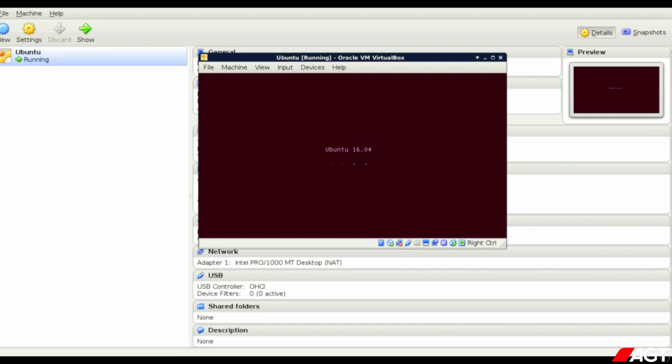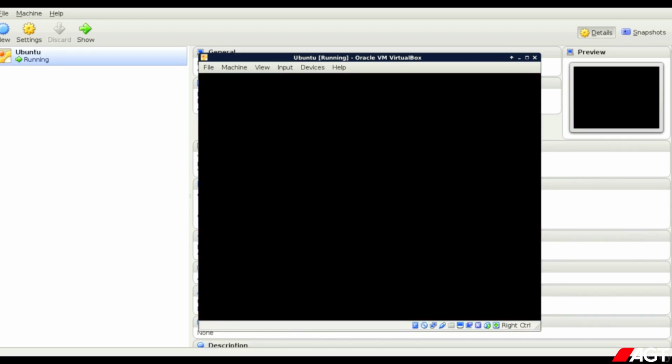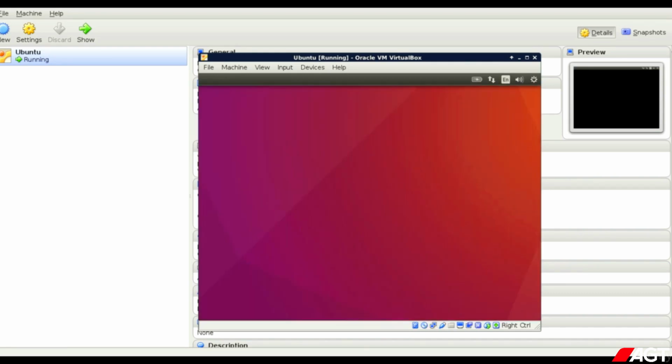Once you see the installation screen, you get a choice between two options. Either you install the system, or you try the Ubuntu Linux system without installing. So you would run it without changing anything on your hard disk. This try version actually doesn't make any changes to your real computer. In this case we have a virtual computer, so nothing can break. But in case we have a real computer, we could just press try, and it won't change anything on the actual computer. It will run as if virtual.